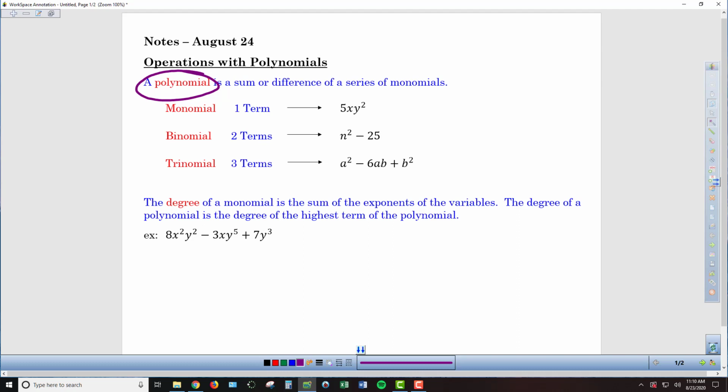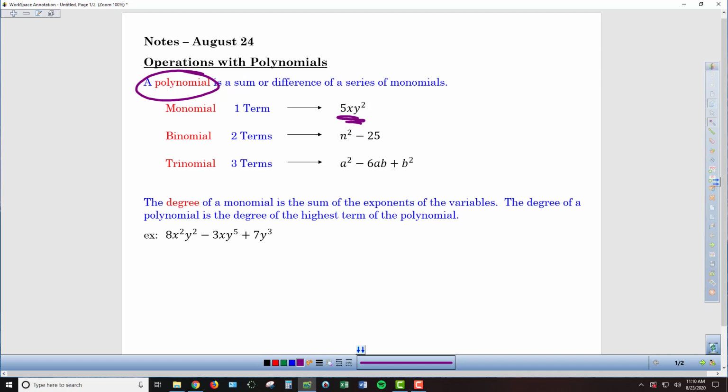So a monomial, mono meaning one, nomial meaning number, so together we take that to be one number. And even though there are multiple parts to 5xy squared, if we were to plug in values for x and y, we would eventually end up with just a single number as the outcome. As opposed to a binomial, bi meaning two, so n squared minus 25. So in that circumstance, we end up with two separate numbers that are connected by that subtraction symbol. Whatever we get for plugging in n and generating n squared, the number for n squared, and then 25.